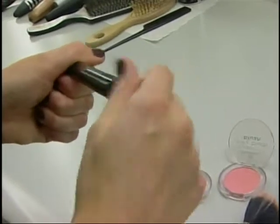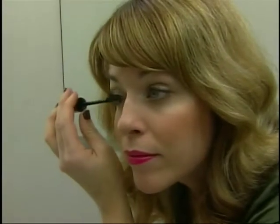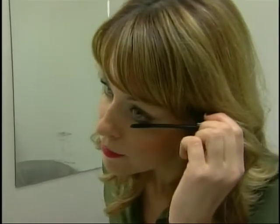And then I'm just finishing this look off with two coats of lengthening mascara. So you want to start at the root and give it a little wiggle, two coats for the top, and then just one coat for the bottoms to avoid getting that kind of cakey look. And you can go for a black brown or a black mascara, which is what I'm using here. And again, this is a great look for work, for the weekends. Pump it up by adding that eyeliner on the bottom. And I mean, you're sitting right here and I can see your makeup and it doesn't look too overdone. That's the best part about it, I think.